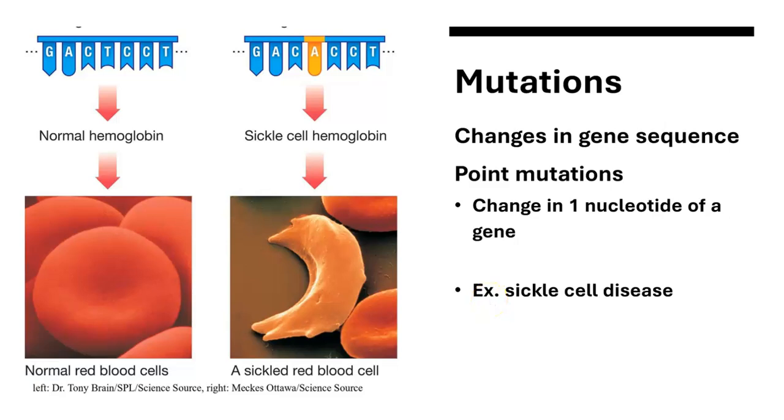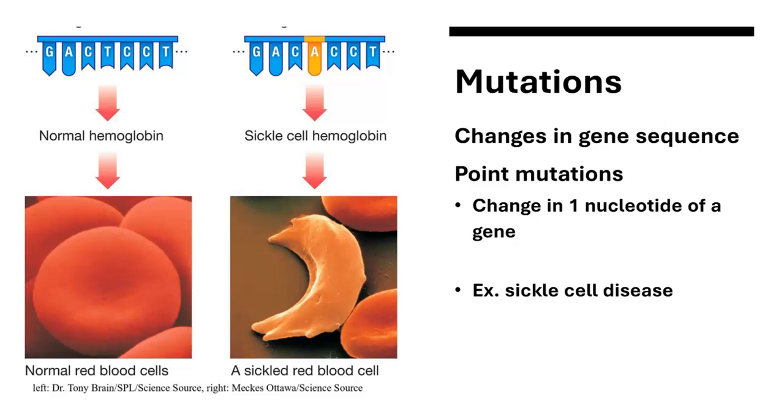So we've talked about the process of transcription and translation, going from a segment on the DNA and copying that gene segment, copying those instructions into the form of a messenger RNA. That messenger RNA then moves out into the cytoplasm, meets up with ribosomes and transfer RNAs, which helps it build a polypeptide chain that is then folded into a protein. So that's a lot to go through and a lot of moving parts to make that protein.